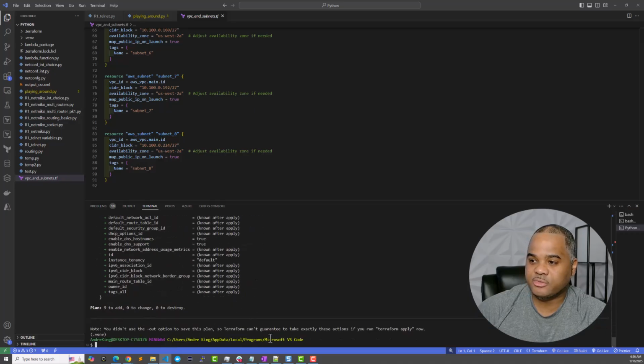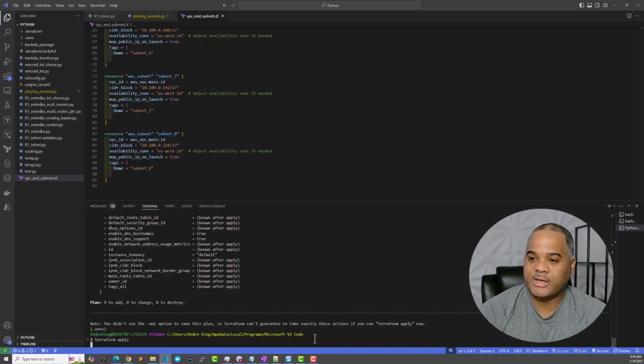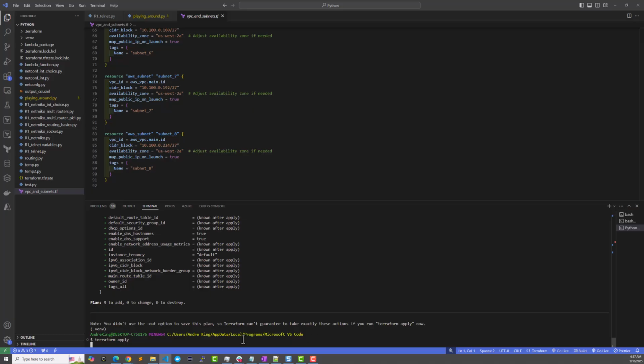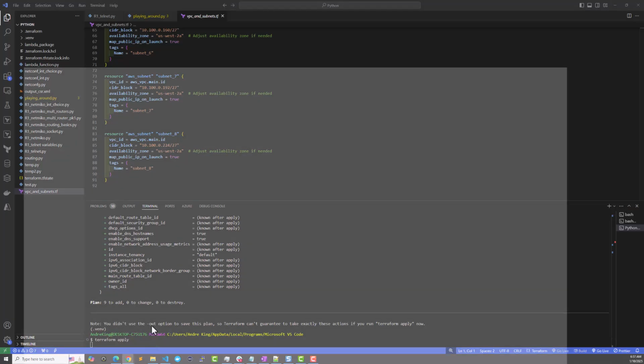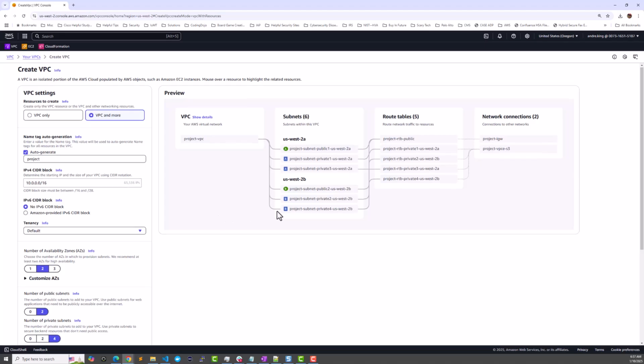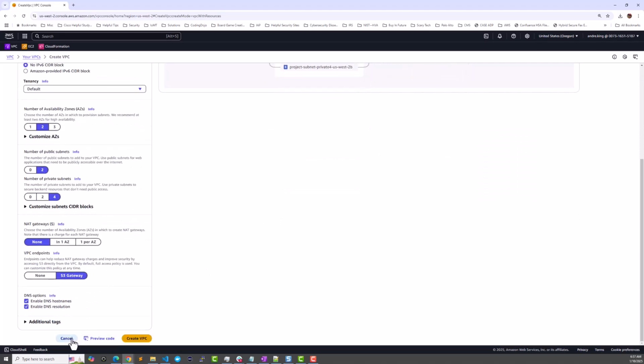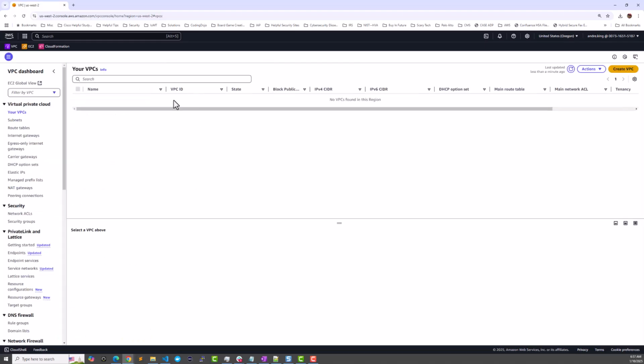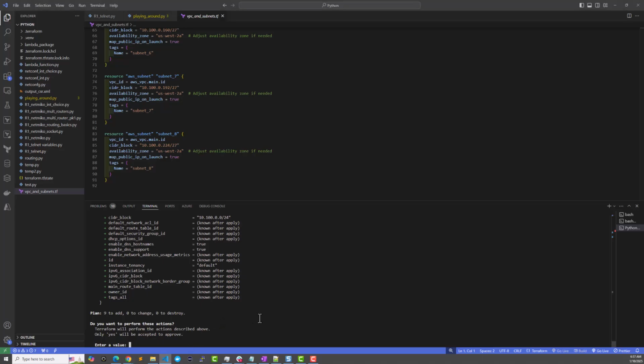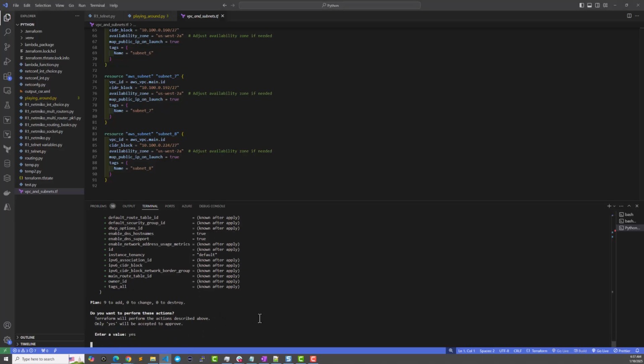Again, logically thinking this through. So we won't do the auto approve, but let's do Terraform apply. And again, we're going to be asked, are we sure? And we'll, of course, here shortly type yes. But before we hit yes, let's get back on in here so that we can visually see this created. We'll cancel out of here. And then, of course, there's currently no VPCs there. But once we type yes, we'll wait to see these resources being created.